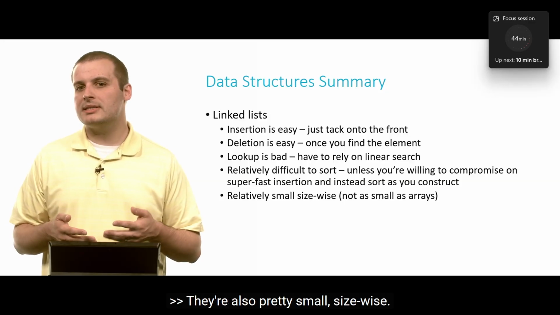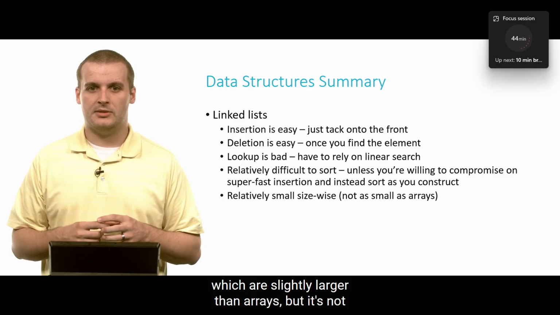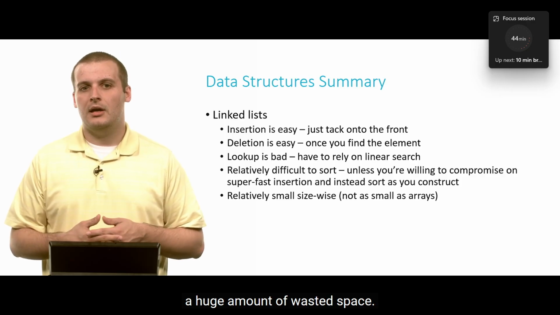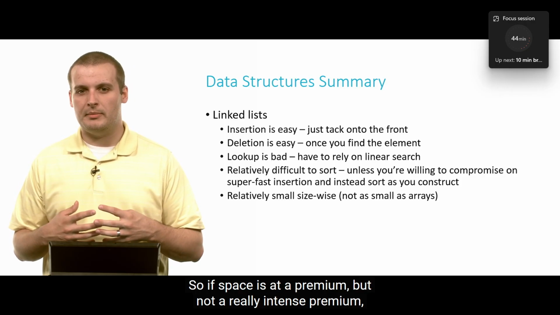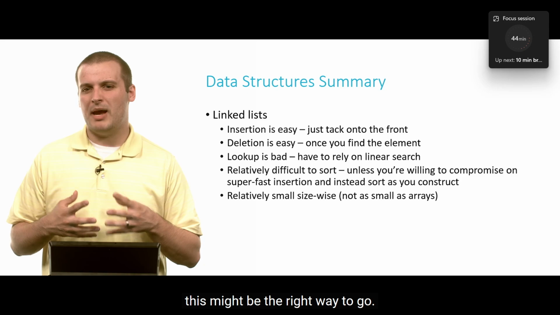They're also pretty small size-wise. Doubly linked lists are slightly larger than singly linked lists, which are slightly larger than arrays, but it's not a huge amount of wasted space. So if space is at a premium, but not a really intense premium, it might be the right way to go.